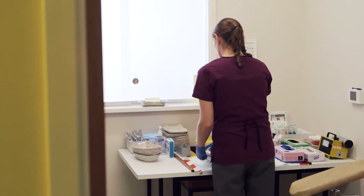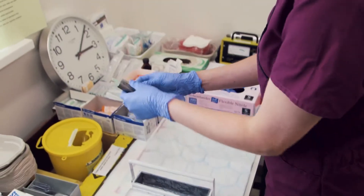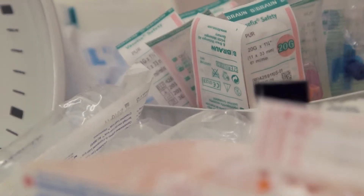My name is Kirsty Lee and I work in nuclear medicine as a clinical technologist. It involves seeing a patient on a day-to-day basis and conducting a diagnostic test on them — that can involve things like them arriving for a bone scan or maybe a heart scan, and having a radioactive administration in order for us to take the pictures. We've got both areas to work with: both the science part and also the patient side. I did a lot of different A-levels and didn't really know what I wanted to do, then applied for a training scheme at my local hospital in nuclear medicine and did that for four years.